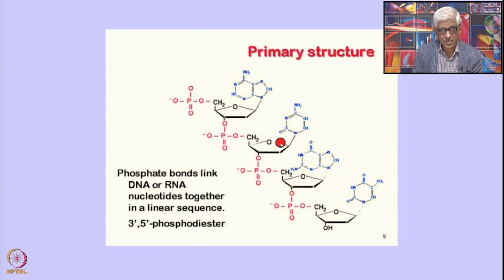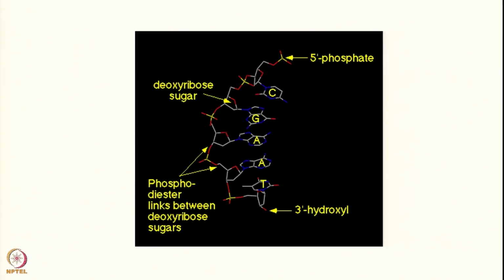So in the purines the sugar is attached to the 5 membered ring and in the pyrimidines it is attached to the 6 membered ring at this position. And to repeat, you have this 1 prime group here, this is the 2 prime. In the deoxyribose you have 2 hydrogens here and there is 1 hydrogen at the 3 prime, and at the 4 prime there is 1 hydrogen here, and this repeats itself all along the sequence. So in a linear sequence this is how the structure is made.